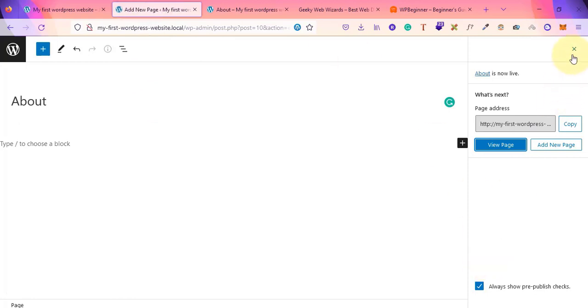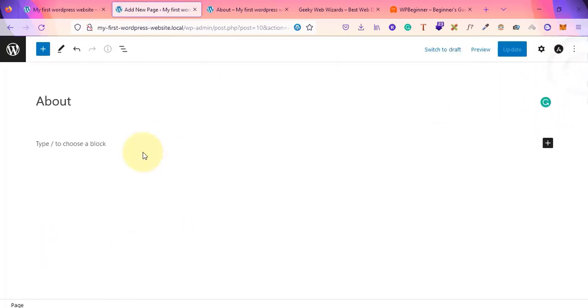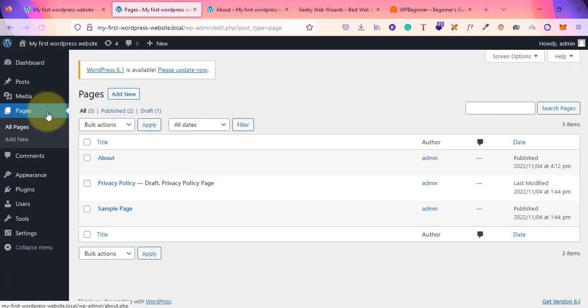How to add content in this page, we'll see in later videos, but for now we have simply created a page. If you want to go back to your WordPress dashboard, you simply click on this WordPress icon, and you're back to this list of pages. We had two default pages, but now we have one more page called the about us page. If you click on add new, we can add a new page called contact us page. Similarly, we can add a service page, and we can create a products page. Similarly, we can add unlimited pages on our website. This is how we create pages on our WordPress website.